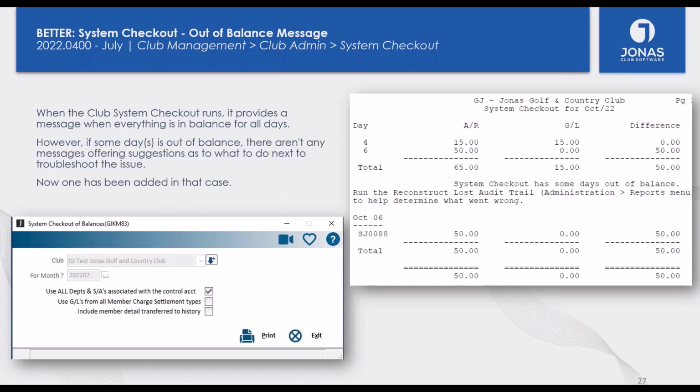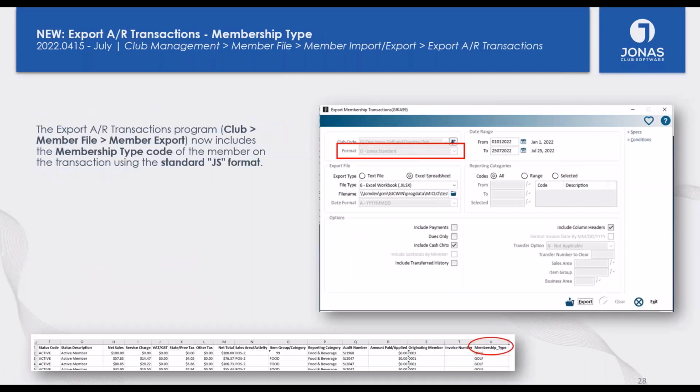Right, so this report shows you your out of balances by date and then by audit number, and it does show you the audit numbers that are causing you the issue. So what we've done here is we've added a note so you can take suggested next steps for what is causing the out of balance. This just gives you an additional tool where you can further drill down and research and then take the appropriate corrective measures.